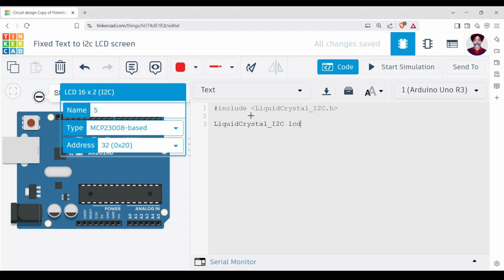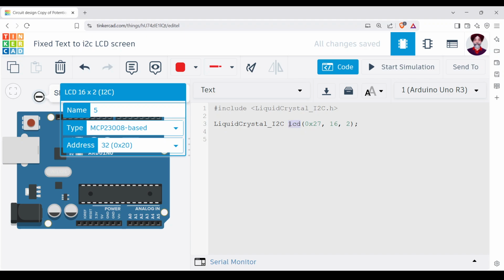You need to supply it two things. Number one is the base address, and the base address is normally 0x27. It is a hexadecimal number 27. All hexadecimal numbers in C++ or even in Java start with 0x. So any number you start with 0x is actually a hexadecimal number. You need to specify how many characters are there in each row and how many rows are there. So basic idea is this. Not a big deal. So this is how you create an object.